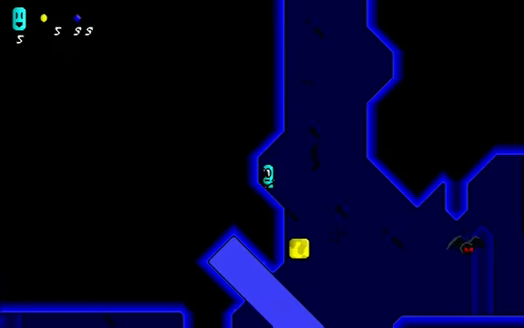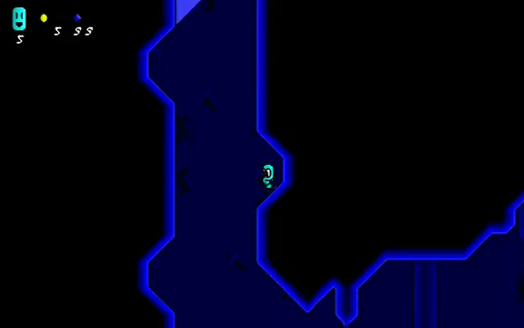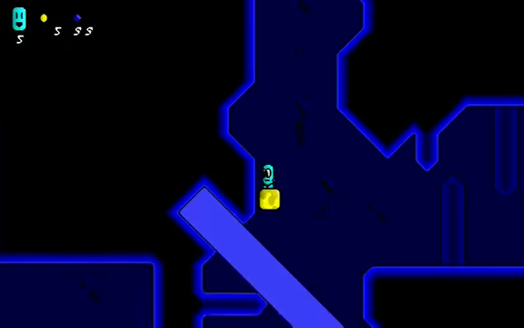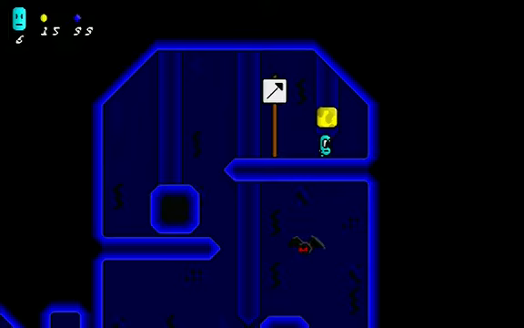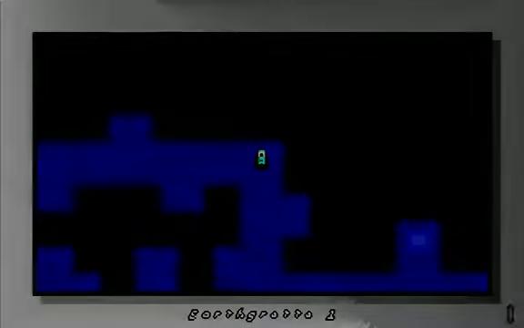I even remember mentioning when I was trying to full clear the level that I thought it was a bit unreasonable to be expected to bounce on the bat to get up here, and it is. You're just supposed to use this hidden block. So yeah. Also, I keep forgetting this is here. Okay, so that's everything, and I'll see you at the next stop.